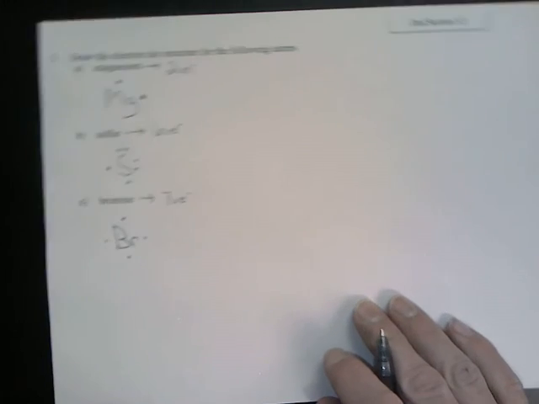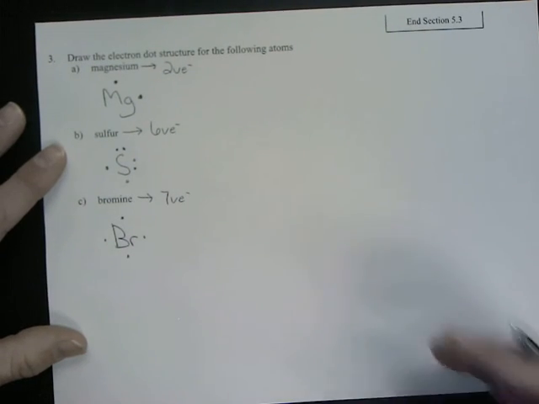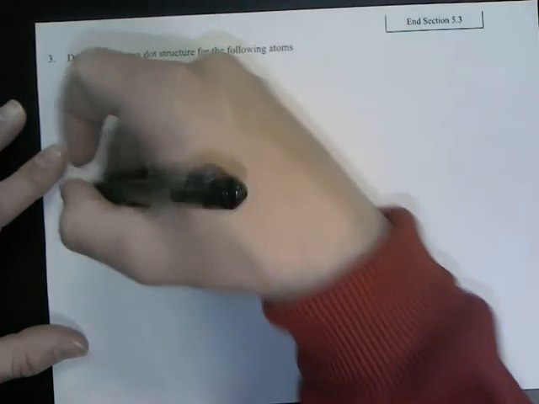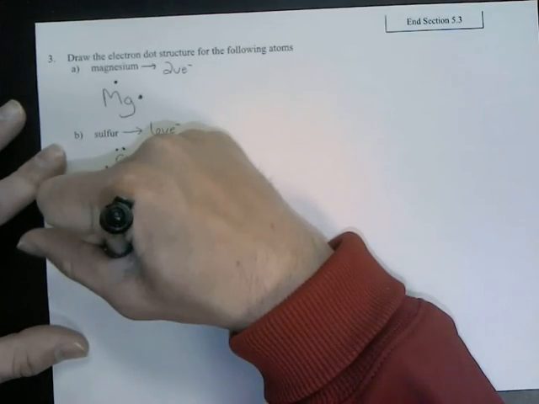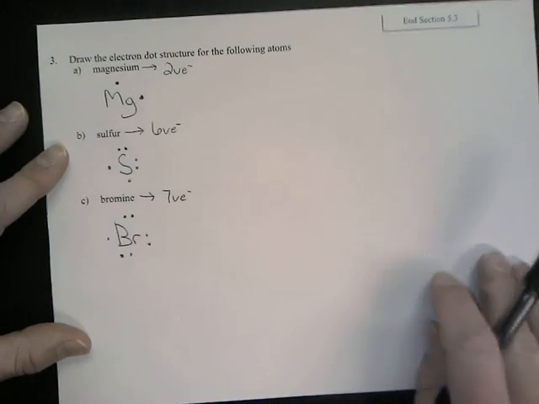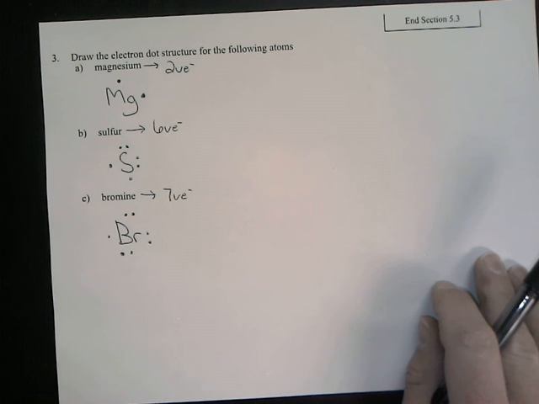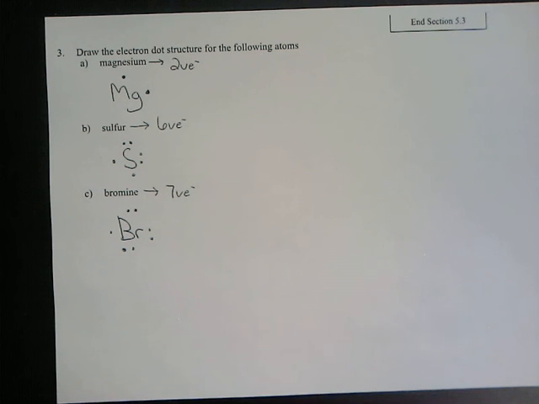Now, we have 1 electron, or 1 dot, per side before we go back and add pairs. Again, it doesn't matter where you start, as long as each side gets 1 before we go back and add doubles. So we have 3 remaining. I add my 3 electrons, and so bromine's valence electron Lewis dot diagram would look like this. Again, each side needs 1 before you go back and add doubles.